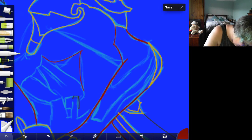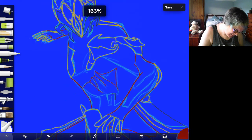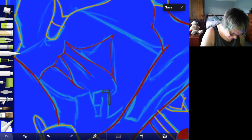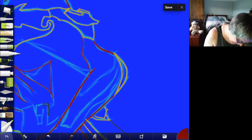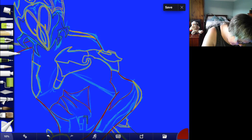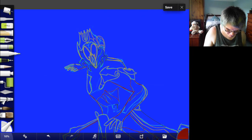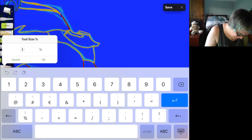I'm not going to want a lot of size in them. No, that's wrong. That's right. And then, yeah, a second. No, that's fine. I think. I hope. And that'll do for that. I never filled in the rest of his arm. No, not happy with that. And then we do that back down to 1.